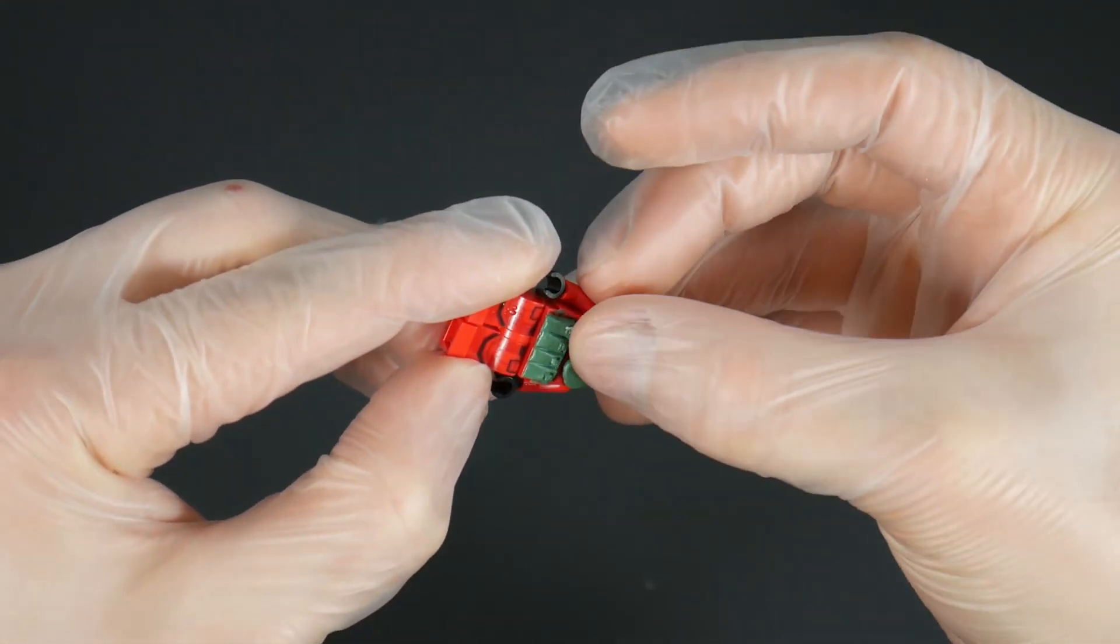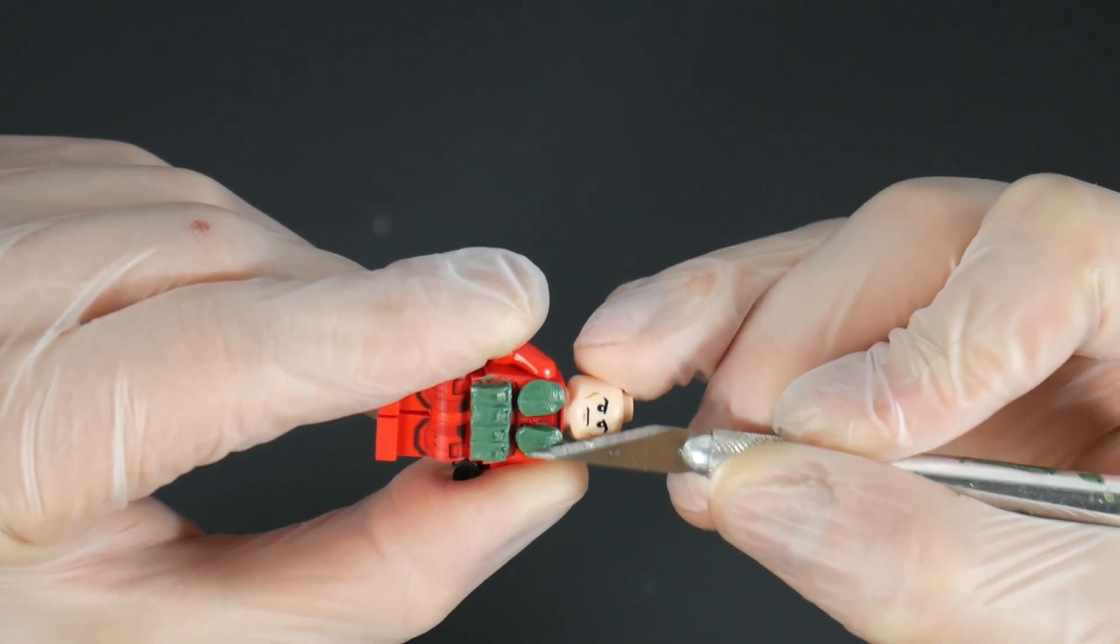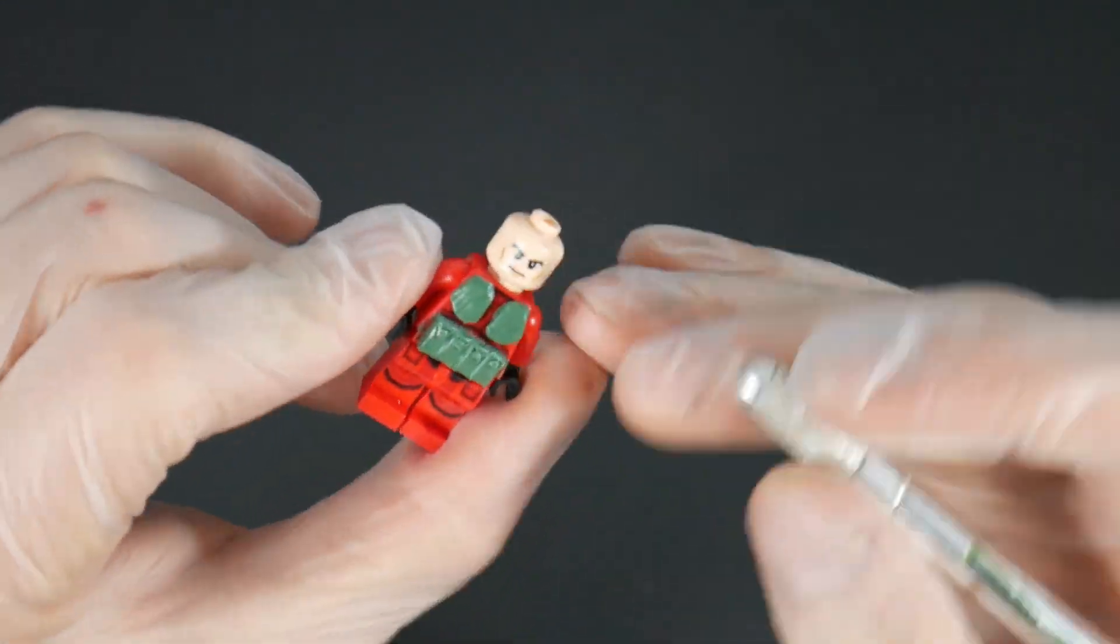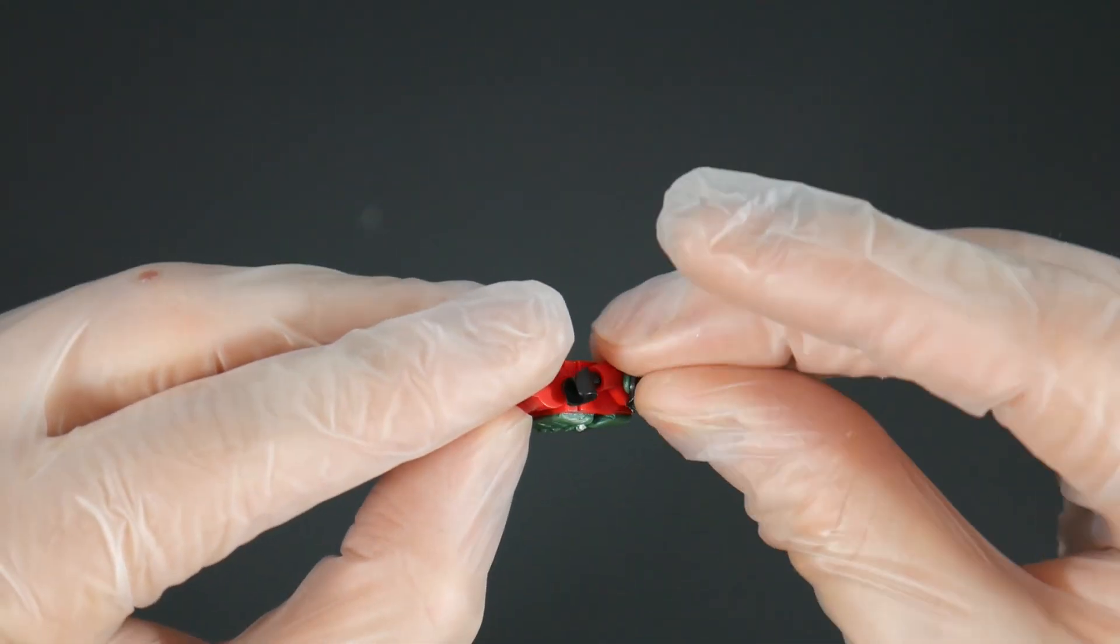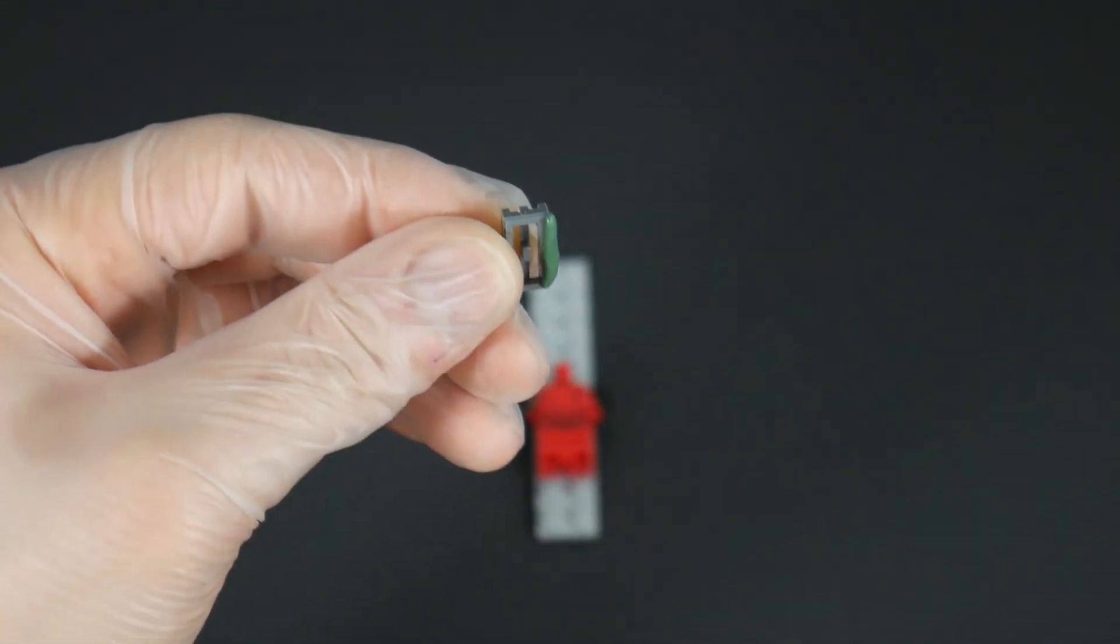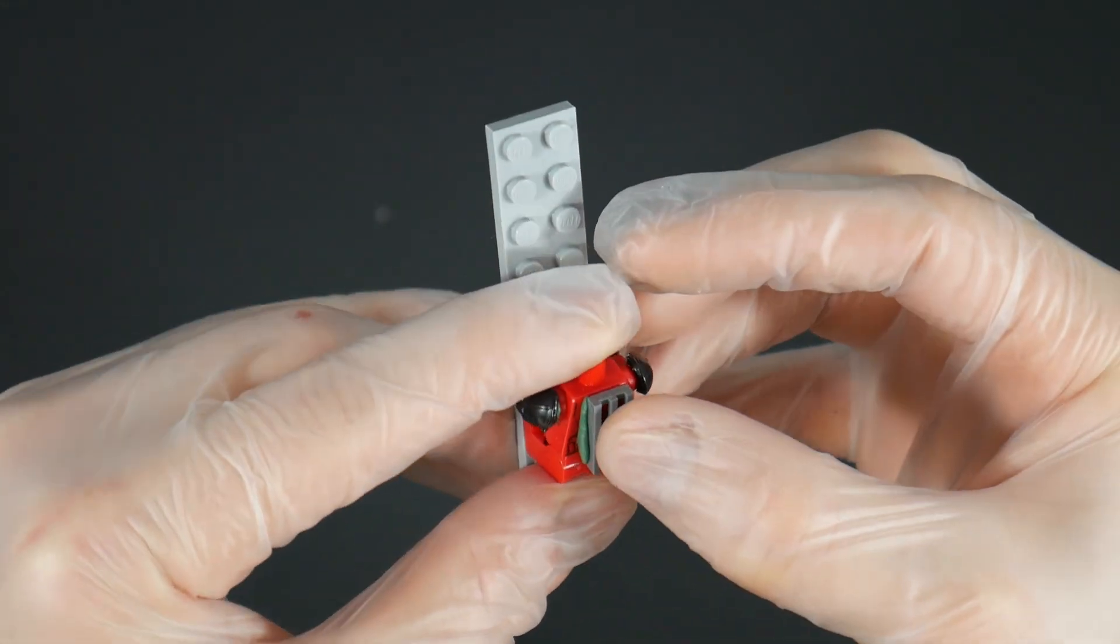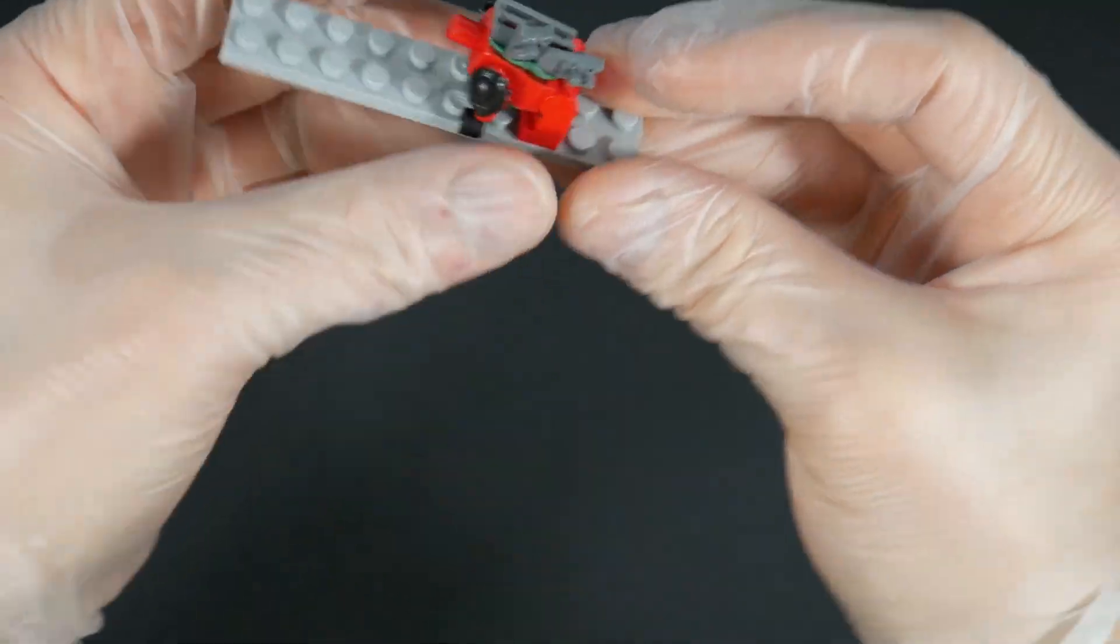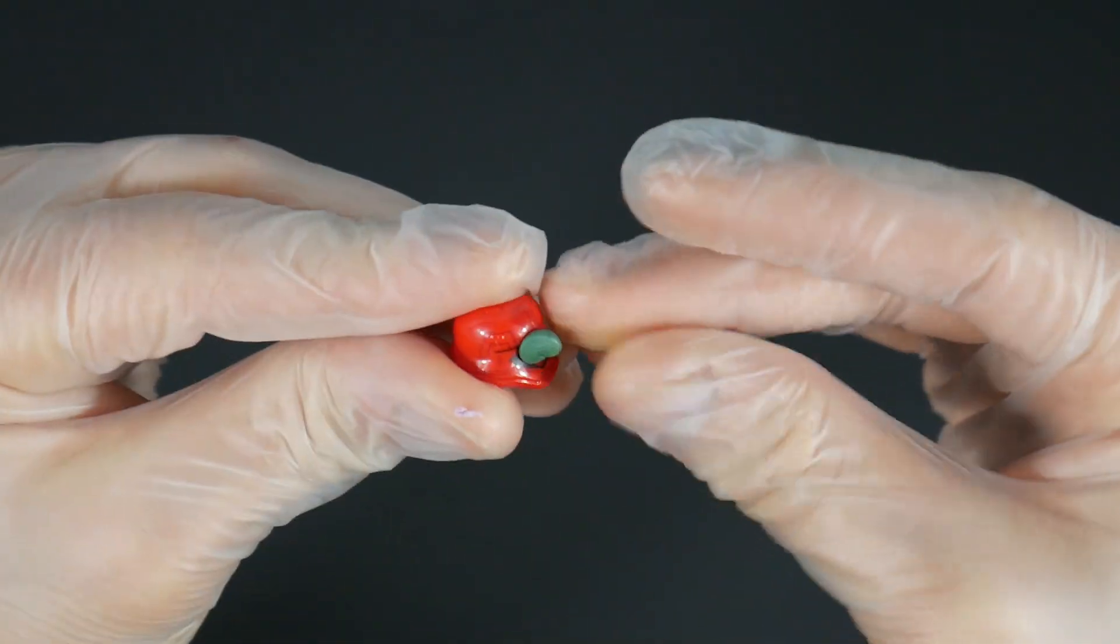For this chest piece I wanted to have two different pectoral kind of chest pieces. These were really simple, just added green stuff on each side and sculpted them with my X-Acto blade. For the shoulder pads I went with a different kind of shoulder pads. I wanted them to be black so I just attached those as so, and then for the back I'm gonna be using an actual Lego piece that I got from the set and I'm gonna make him a weird little thruster from other Lego pieces as well. I didn't want just the other ones to have thrusters. I wanted this guy to feel kind of cool and unique since he is the only one in the set so I added that.